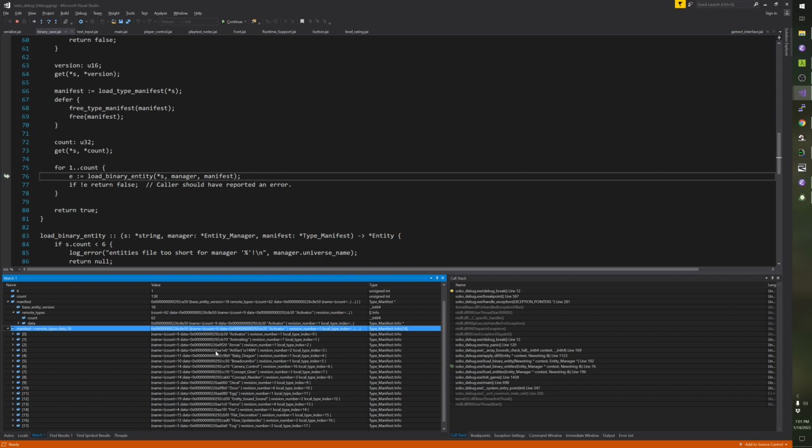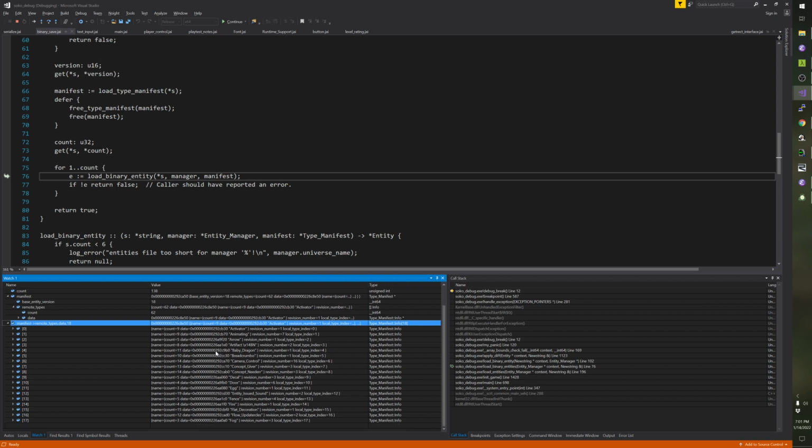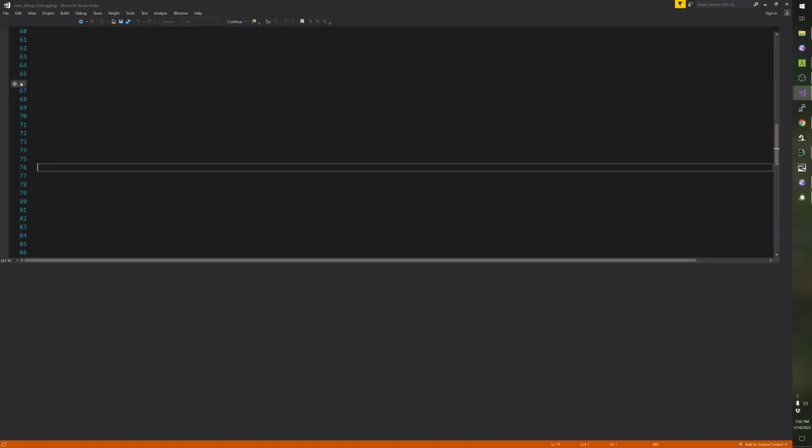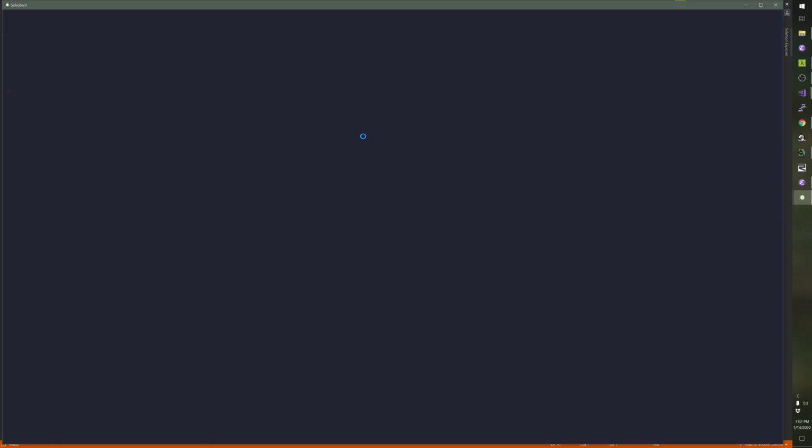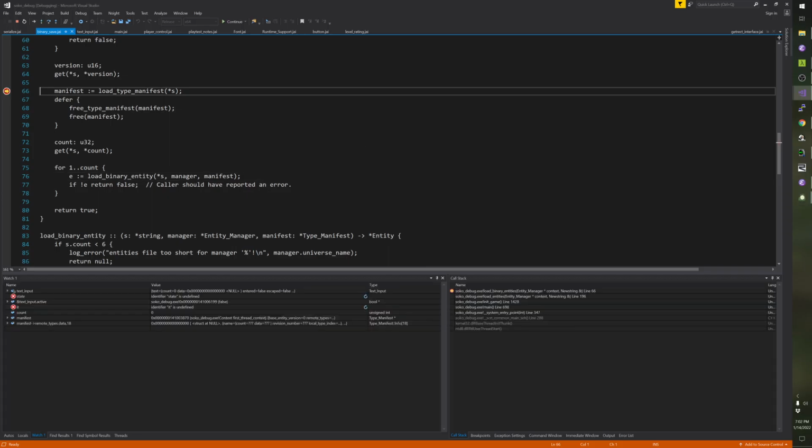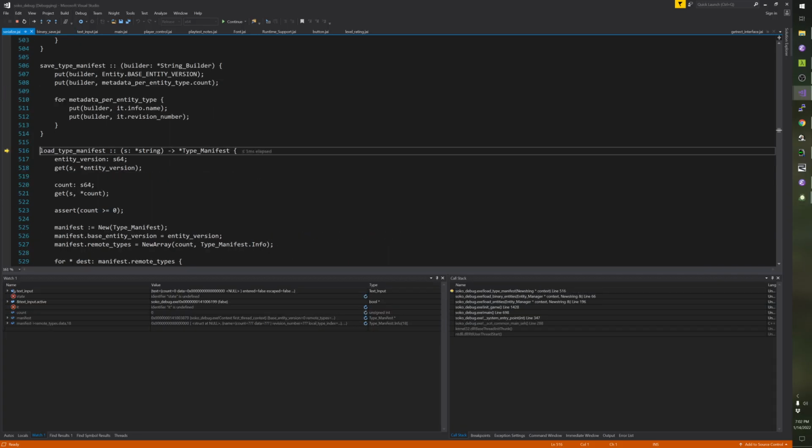Oh, yeah. So these are all fine. Except it's not enough types. Guys, we only went up to F to pay respects. We only went up to F to pay respects. Why did we only go up to F?